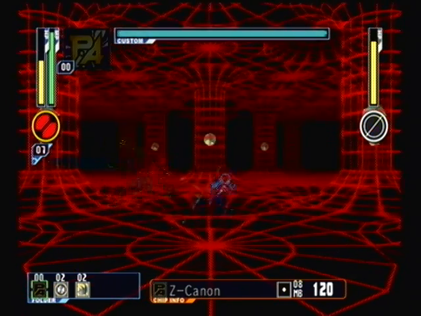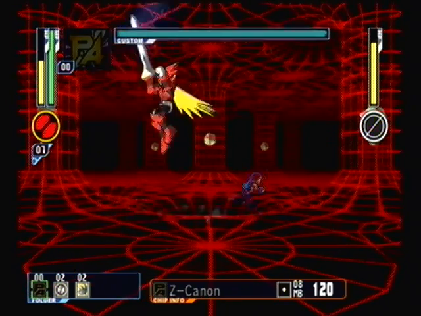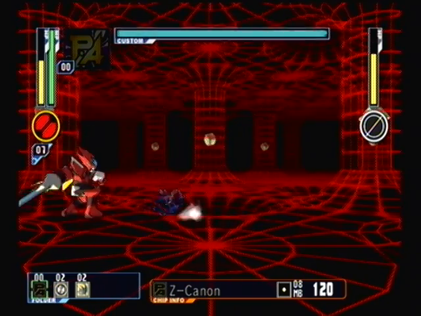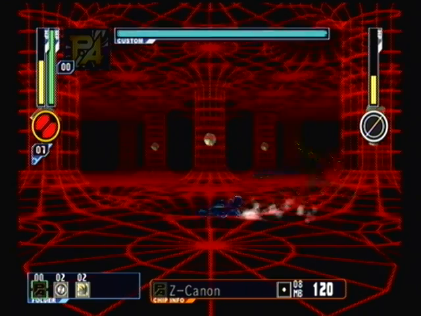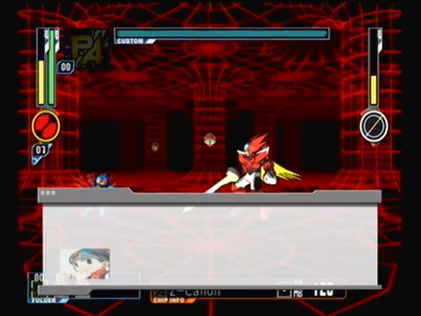Also, that is a sword. Zero is not hard at first. He will teleport around, and he has a number of high damaging attacks. At least they look cool.